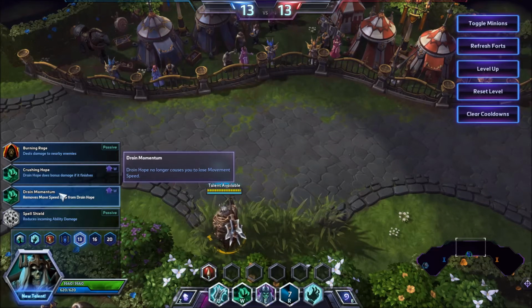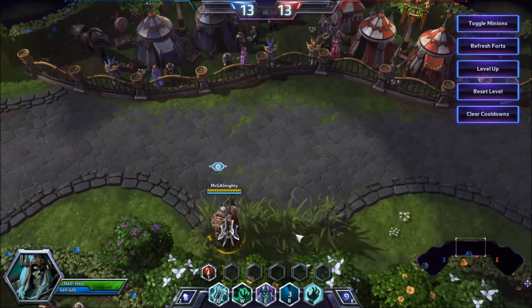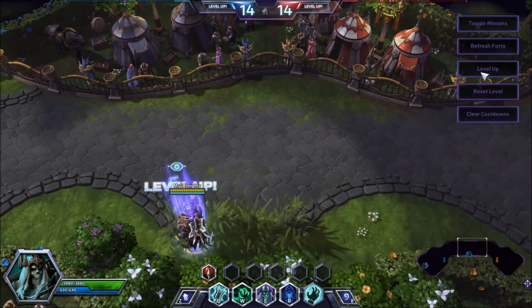You're going to get that off a lot more. If they're not, if you're finding yourself having to chase them down, Drain Momentum is going to be the best one for you. I like Crushing Hope. I think Crushing Hope is very, very strong, but then it is very, very situational. There's not just a go-to pick in this tier, which I really like. So it depends on how the game is going.